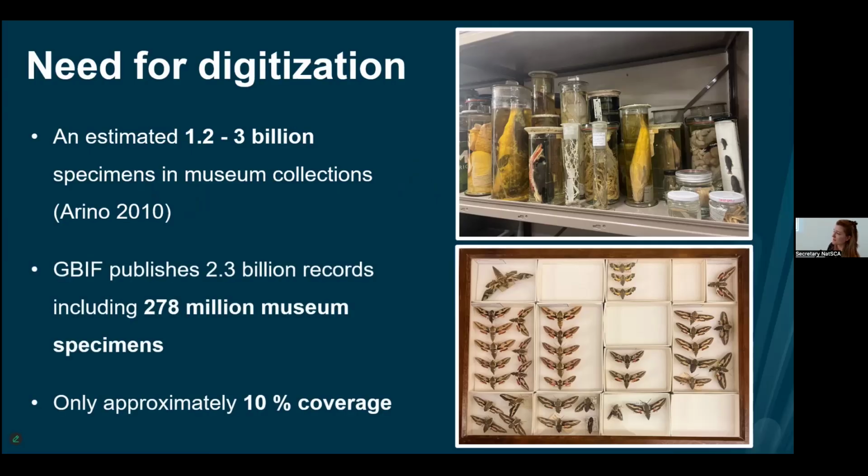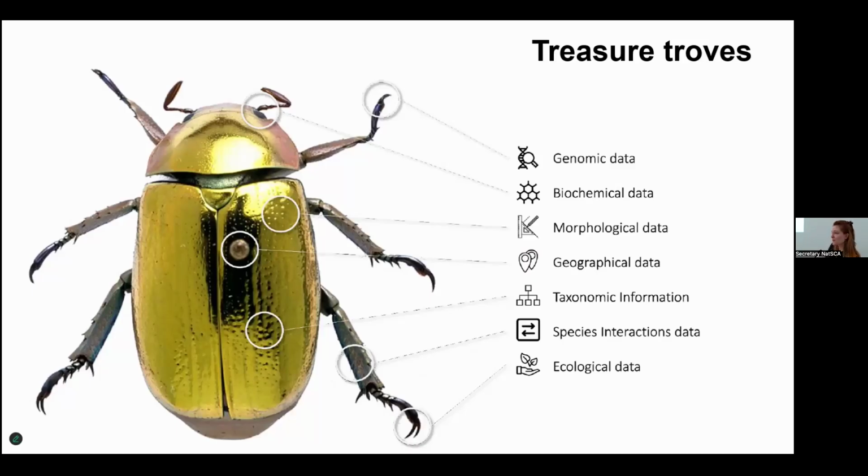It's estimated that there's up to 3 billion specimens in collections, but actually only 10% of that is available online. So that's very, very little. And we all know how much knowledge there is locked up in our own collections. Because all the animals or all the objects in the collections are treasure troves of information that can be used by people for research and for outreach. So that is really one of the biggest motivations for us, for people to know what we have and what they can use if they want.